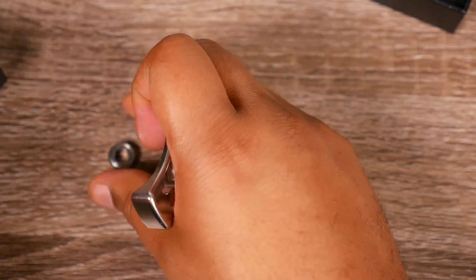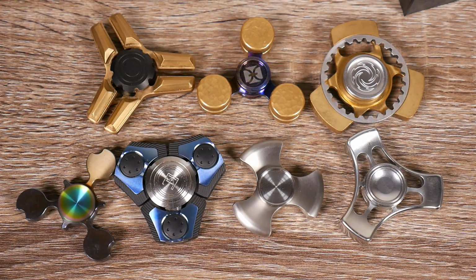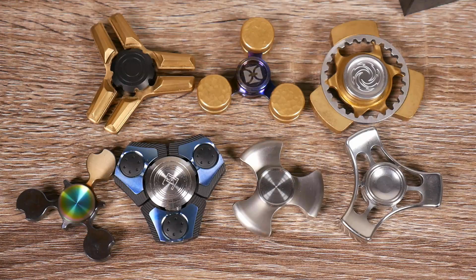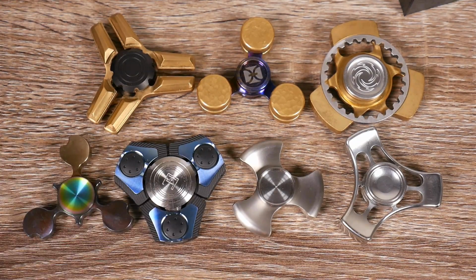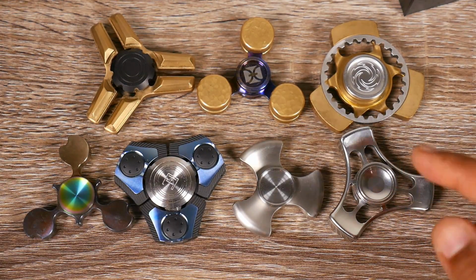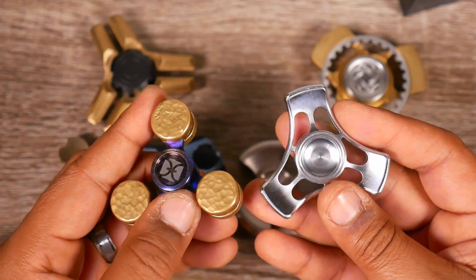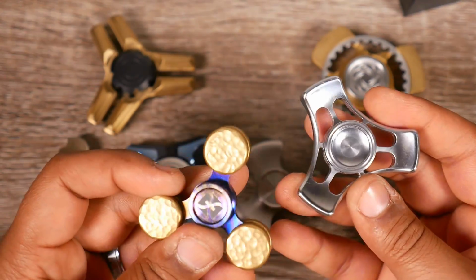Now real quick, let me show you guys a size comparison. There we go, people. That should give you a good idea of the size of this guy compared to a few other known spinners. It's a decent sized tri. It's not too crazy, pretty standard. But I gotta say, these two with the one drop bearings are the kings of smoothness. Look at that.